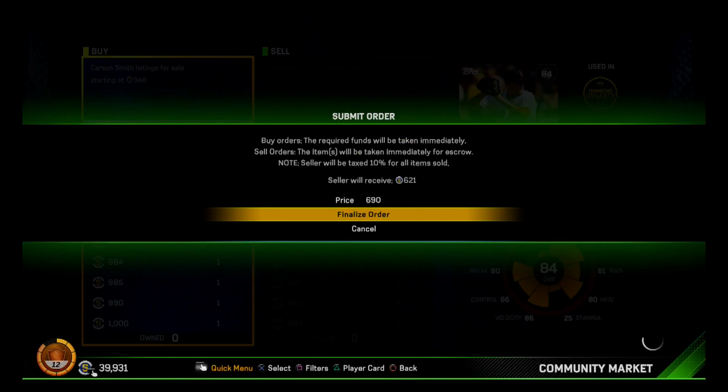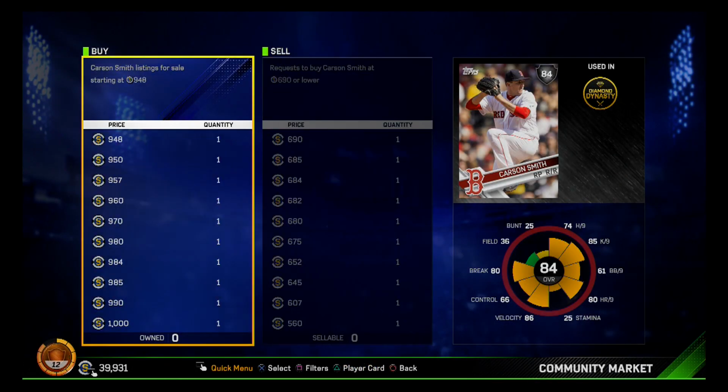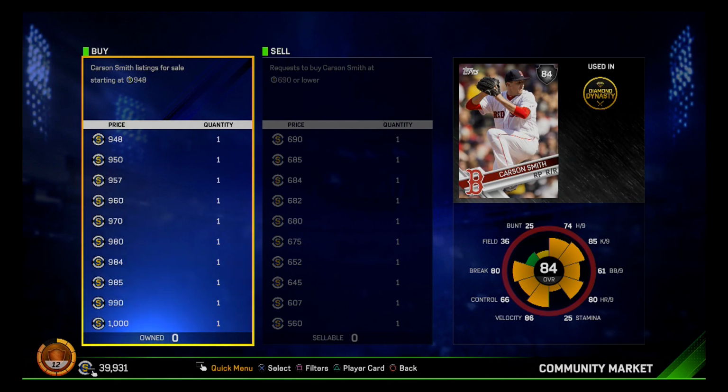So we're going to put in an order for 690 stubs, and if we were to get that, we could probably sell it for about 940 stubs. Nice little price gap there of about 260 stubs, give or take. After tax, it's probably still going to make you about 200 stubs.